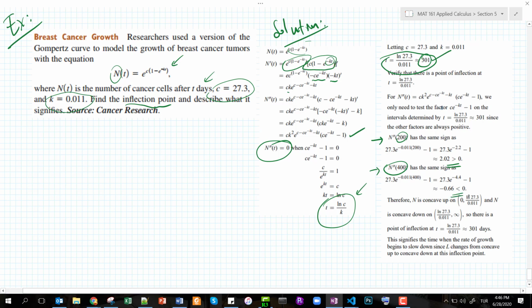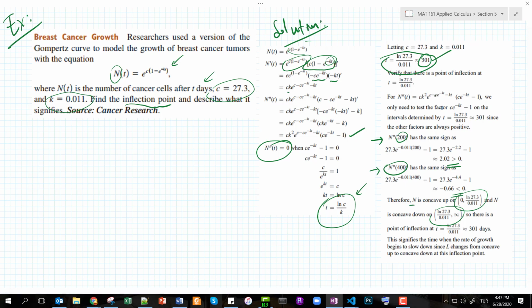What happens, as you see, around this point which I was trying to figure out whether it is an inflection point, is that my second derivative changed its sign. That's why I can definitely say it's an inflection point, since the tumor cell function is going to be positive in this interval and negative on this interval, but at that point it's going to be 0. So it is definitely the inflection point.